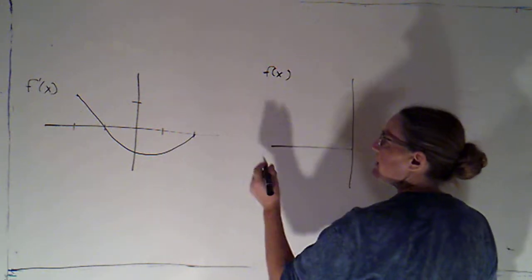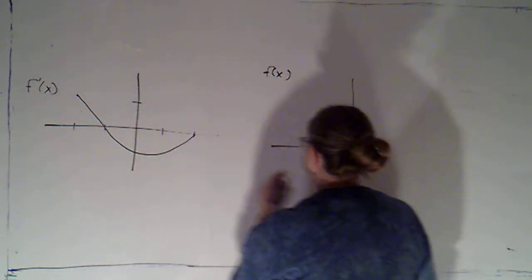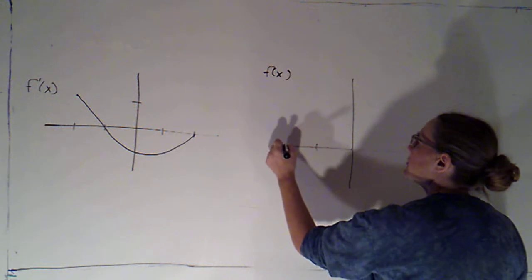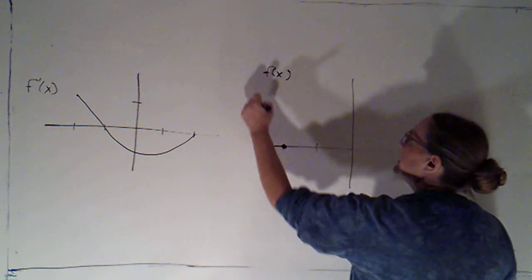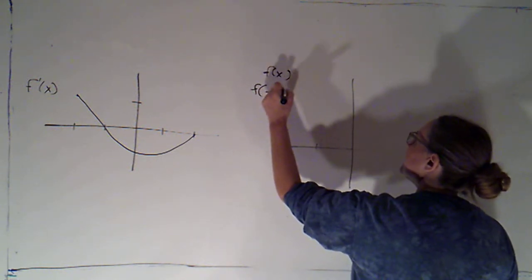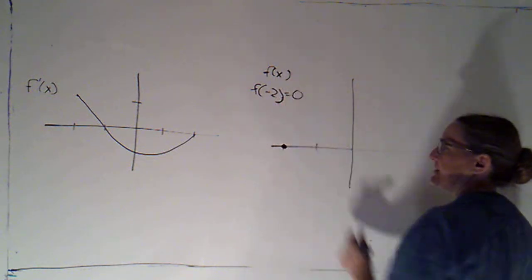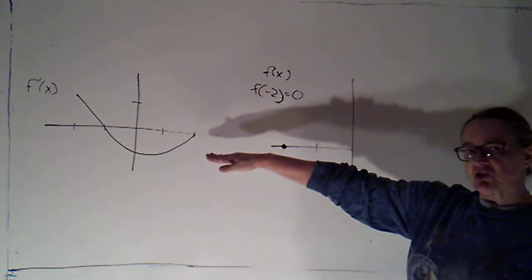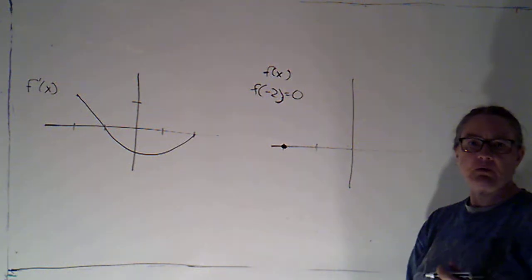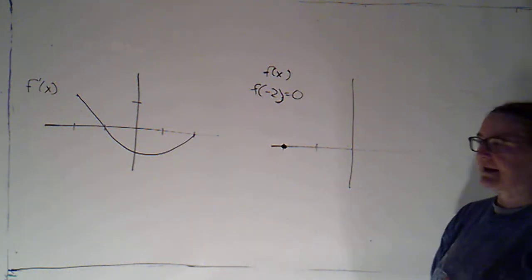I'm going to suppose that at -2, the tick marks here are meant to be 1 unit. So let's just suppose that we're starting here. So I know that my value at -2 is equal to 0. But I want to have that shape for the derivative. So I want to try to graph this thing.